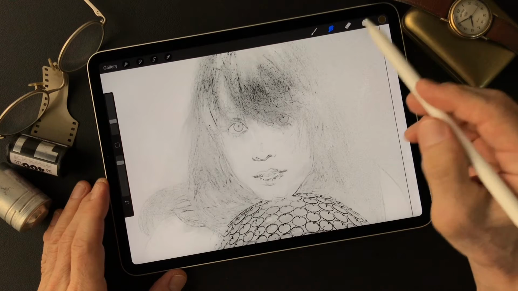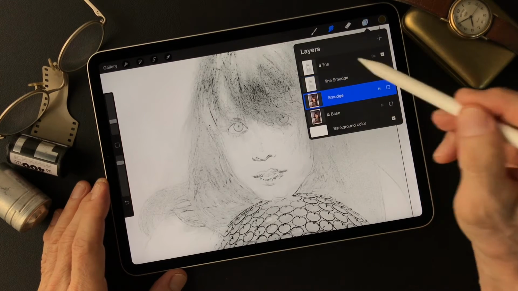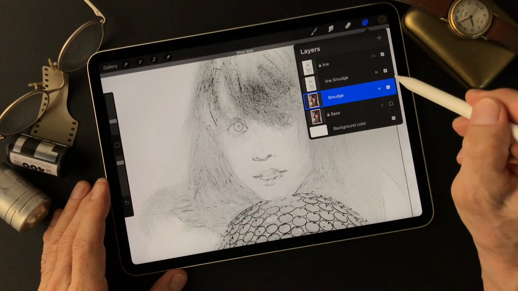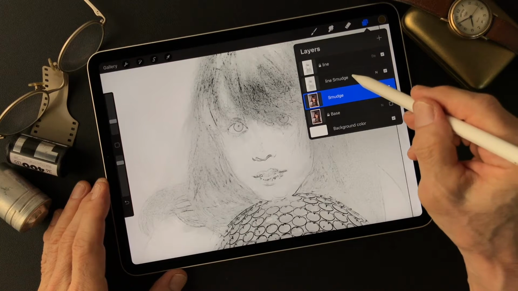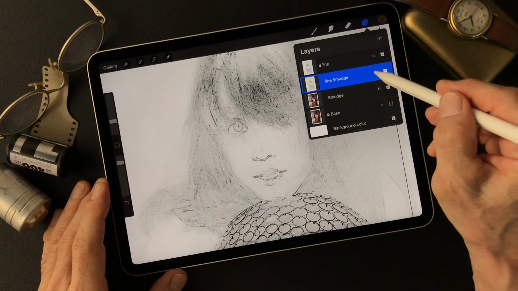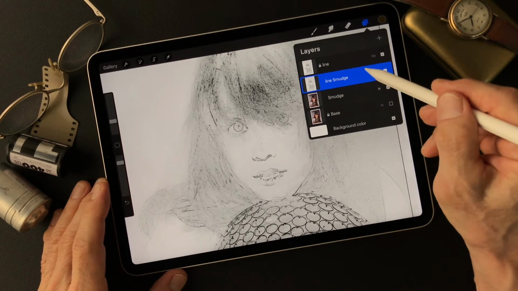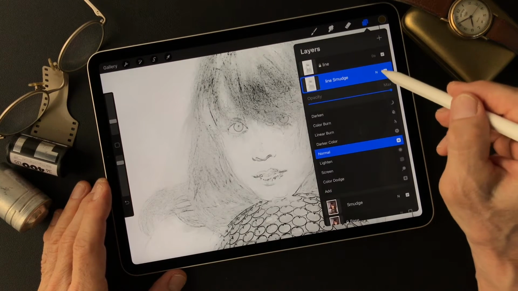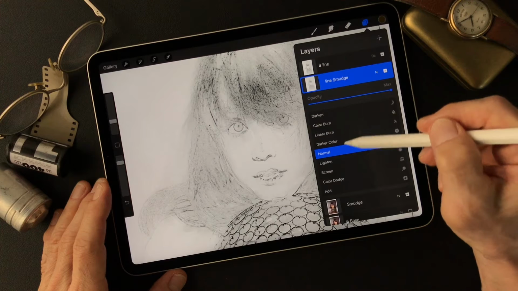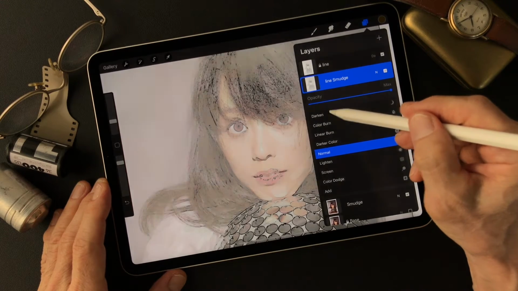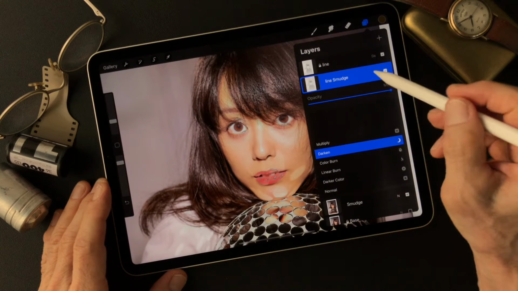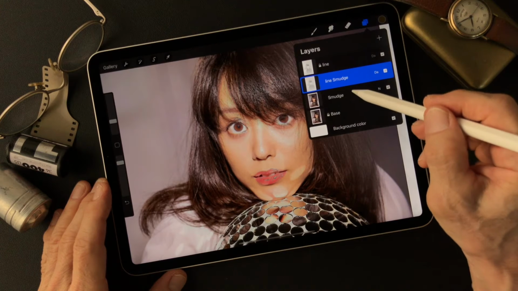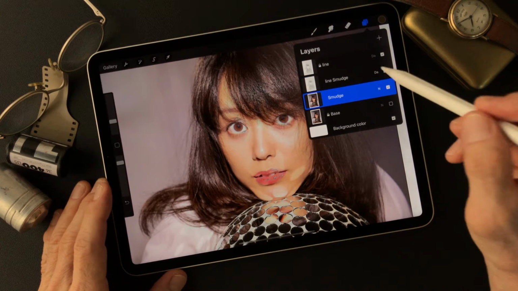Okay, now I will try smudging the color. You don't see color because this line smudge layer is normal and we cannot see underneath. So I'm gonna change the blend mode from normal to darken. Okay, then I'm gonna smudge on this color now.